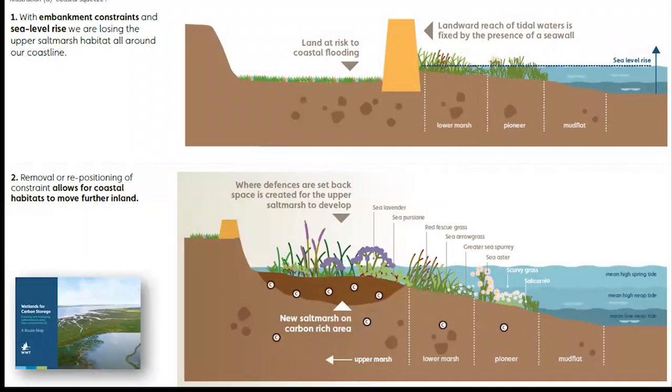One of the things about our southwest estuaries, very often we've built seawalls and things, and then if there's a bit of salt marsh in front of that, with sea level rise, naturally the salt marsh would be able to migrate up the shore. But if we have an artificial barrier in the way, the habitat of the salt marsh is squeezed against it, and we all lose out. If at all possible, it's better to move that barrier back so that the salt marsh can migrate up semi-naturally up the shore, and then the salt marsh will have that buffer effect and help.